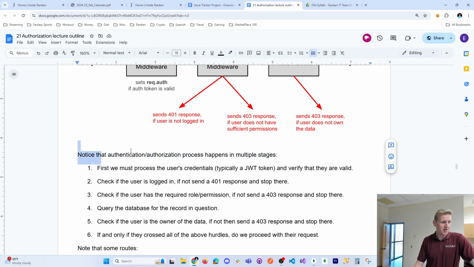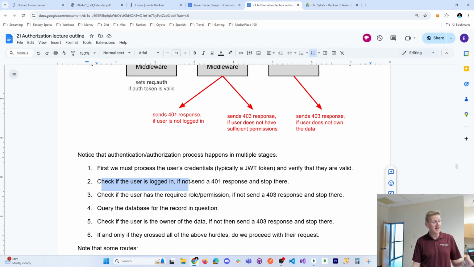All right, so here, notice the authentication and authorization process happens in multiple stages. First, we must process the credentials, typically with our JWT token, and verify that they're valid. Again, all that token is saying is that you've previously logged in. Anytime you see this JWT token, the takeaway is that the user has previously logged in.